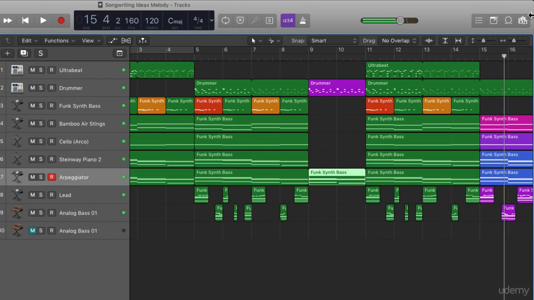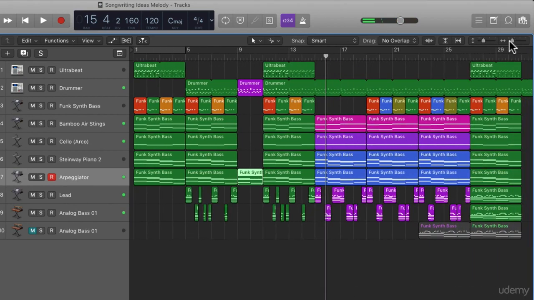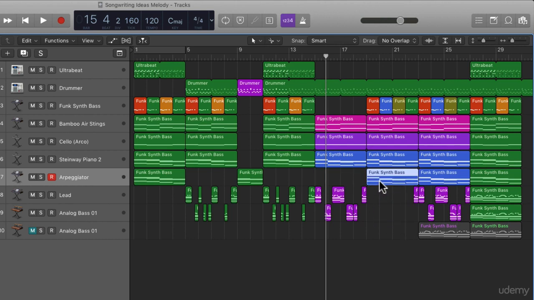The only problem with this now is it does kind of clash when this riff plays. So I recommend going through and not having too much of the arpeggiator. Whenever the riff plays, I might get rid of the arpeggiator. And then whenever the riff isn't there, I put on the arpeggiator. Because if there's too many notes, too many melodies, too much going on, the listener will get confused. They won't know what to listen to.